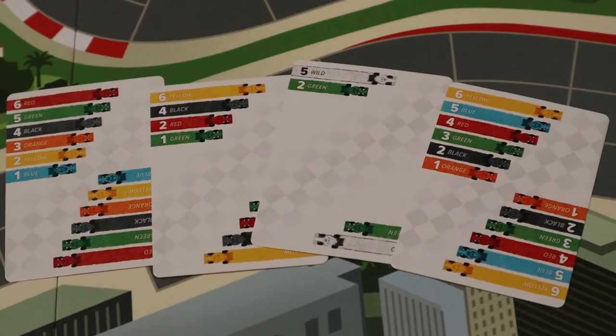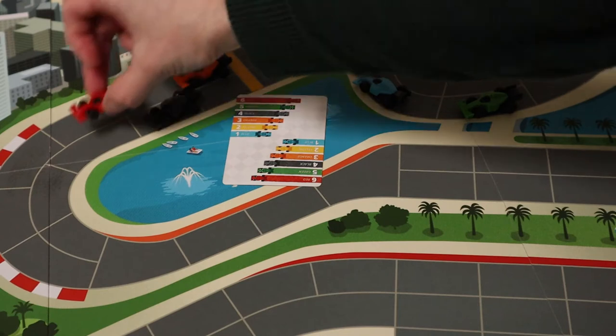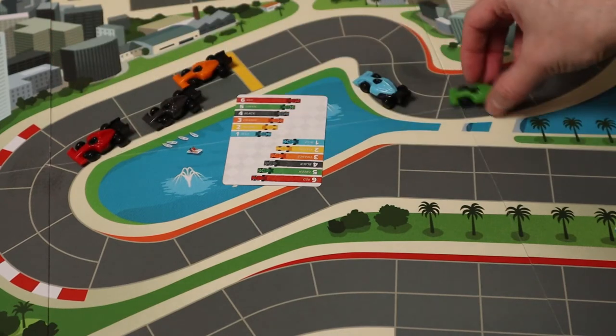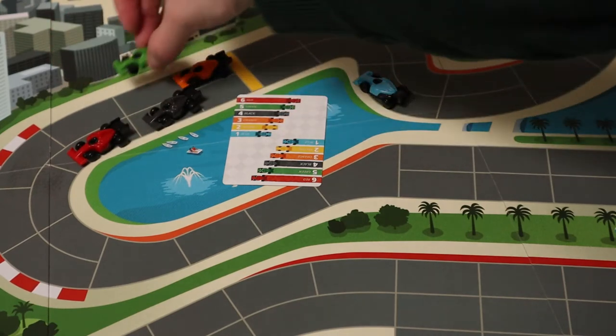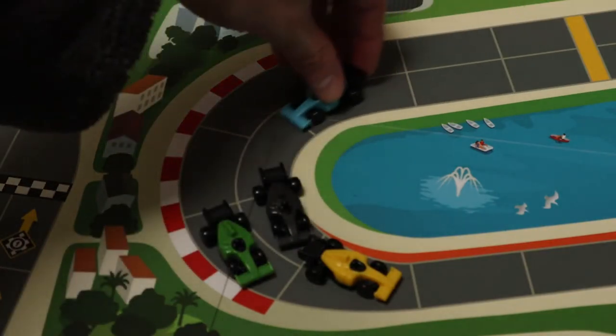During the race, you'll use the same cards and values to move the cars around the track, but a significant majority of cards have more than one value on them. Playing these cards means you're not only moving more than one car on your turn — you're also moving them in order from top to bottom as printed on the cards. And since cars can't move over other cars, only around them, you'll have to play carefully to get your own cars ahead while hindering opponents by moving them into packs they can't get round or jamming them into bottlenecks at corners.